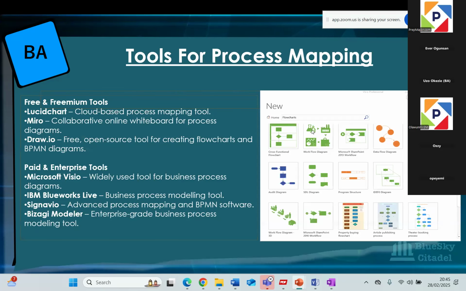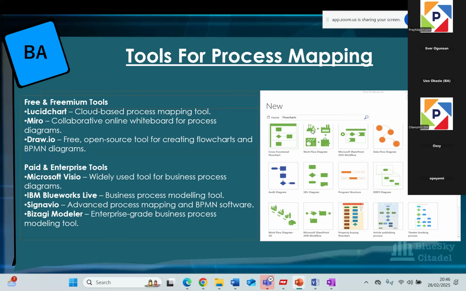So I'll just go to some quick tools. If you go online, you can see different tools that are free, paid, and all of that. Some of the free ones are Lucidchart, Miro. You can create a process map with PowerPoint, Draw.io. These are some of the free ones online. Again, remember, I told you business analysis is a muscle. I want to encourage you, go and try your hand at just creating a process map.